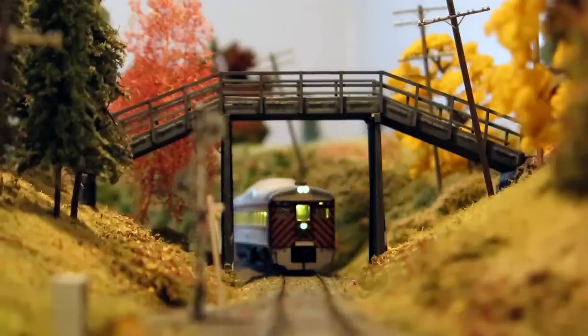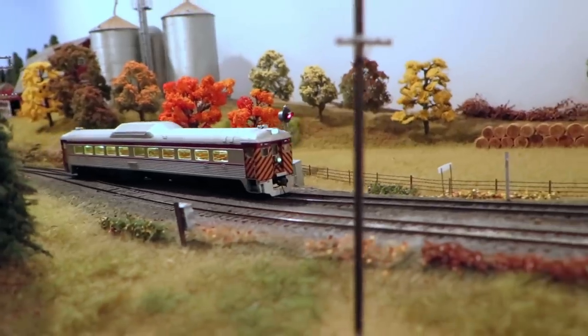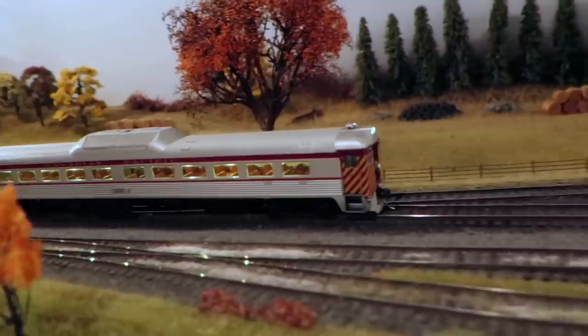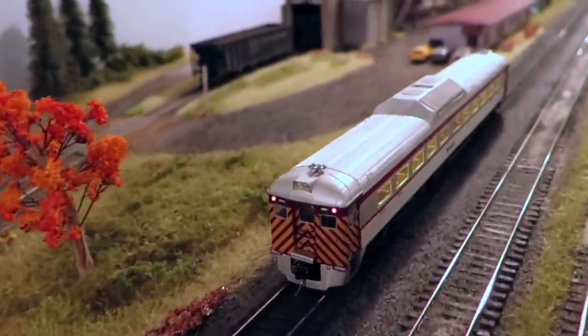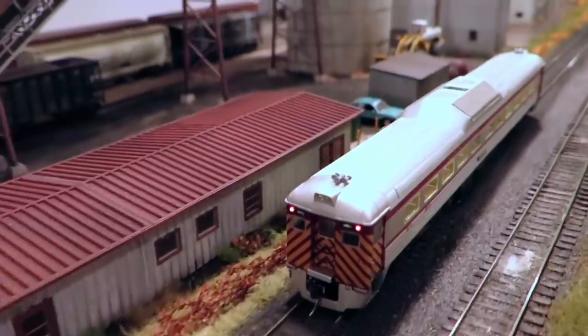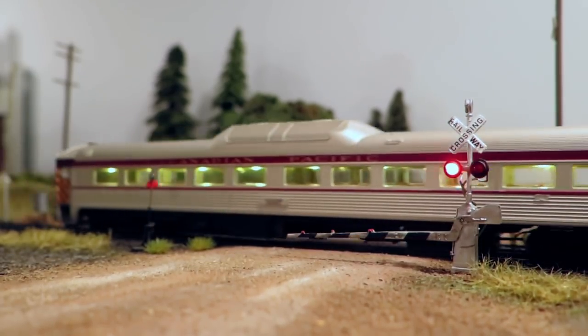In terms of sales in one production run, our best-selling model was probably our first run of RDCs. So we brought out the RDC. Everyone said, why are you doing RDCs? There have been proto RDCs available for $29.99 everywhere you go for years and years, you don't want to bring up the RDC. And my attitude, shared by Bill, who is the project manager of that, was, no, this is a ubiquitous train that's everywhere in North America, and no one's done a proper model of it. If we do a proper model, people will buy it. And that one production run was our best-selling model ever.